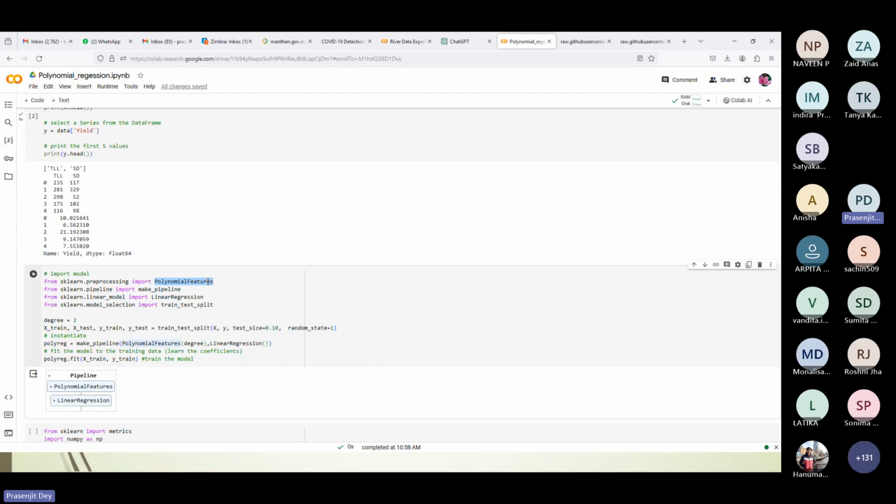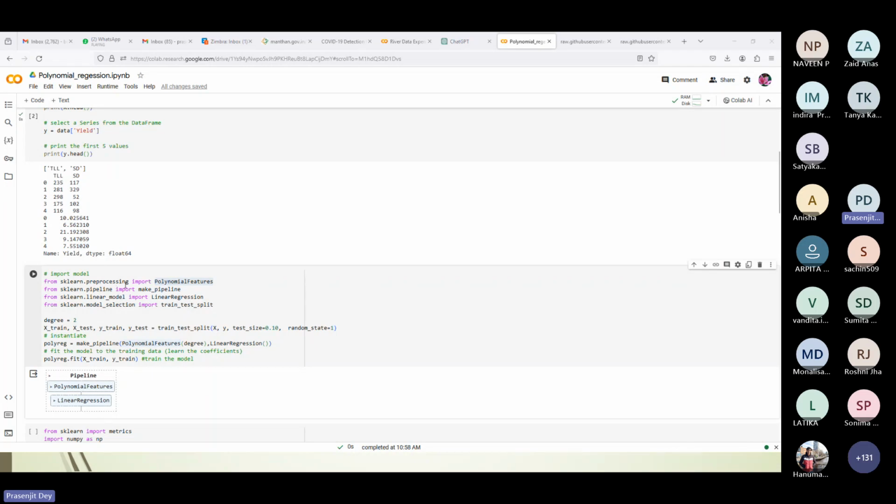Polynomial features means degree. If degree is 1 and number of features is n, it is quite similar to linear regression. So polynomial features means we are imposing the concept of... okay, I'm talking maybe too many complex things now. So after discussing polynomial regression, I may take a break, and after that I will talk about maybe a CNN and another neural network, if time permits.